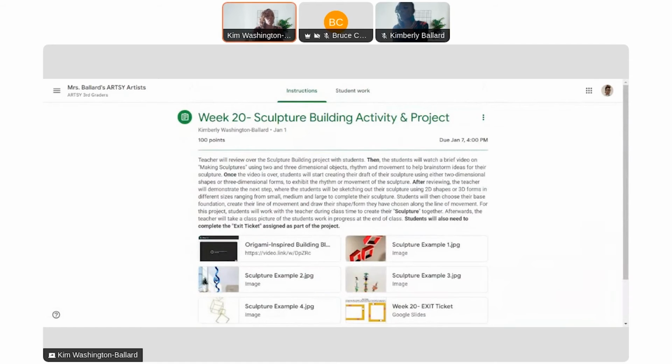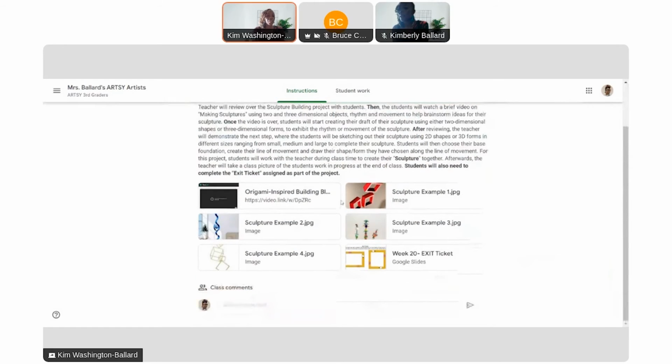You want to make sure that in any project or lesson you provide, they have the full description of what they're going to do, and also the steps, the same way as if you were teaching in front of them in the classroom. You also want to provide examples.